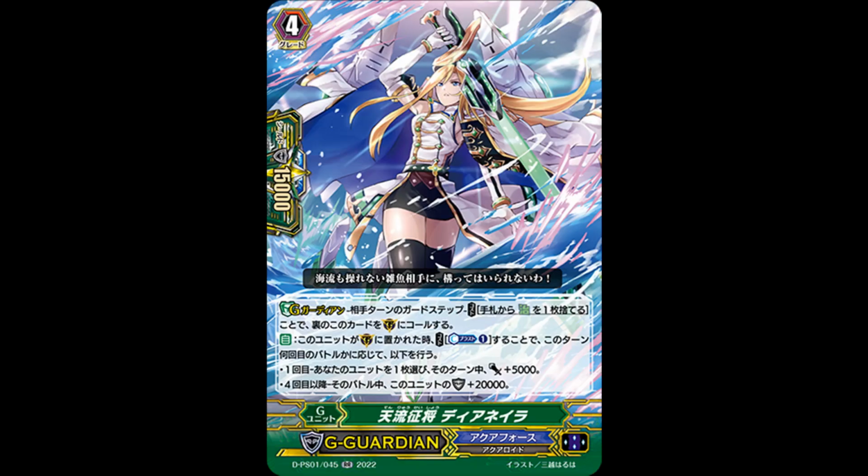Next for the G Guard, Rebellious Heavenly Flow General Deianira. The skill is, when put on Guardian, cost count plus 1, perform the following depending on which battle it is. First battle, choose one of your units, plus 5k shield until the end of turn. Fourth or more, plus 20k shield until the end of turn. It's like I Spare Your Dragon, except this one costs a counterblast and your shield value depends on which battle it is. Why do we keep getting these Aquaforce G Guards that are very restrictive?